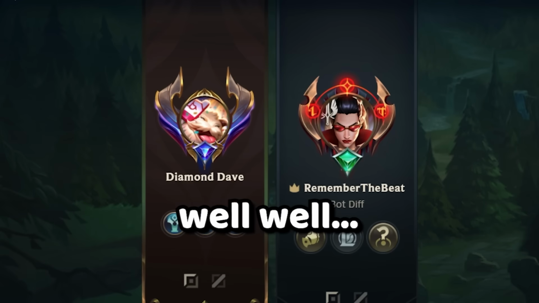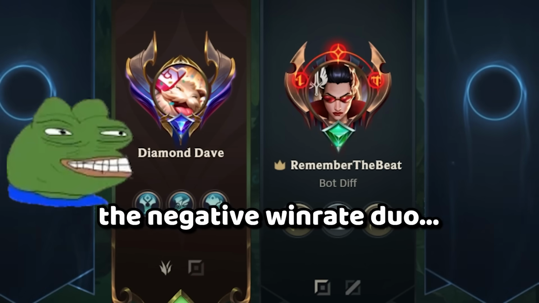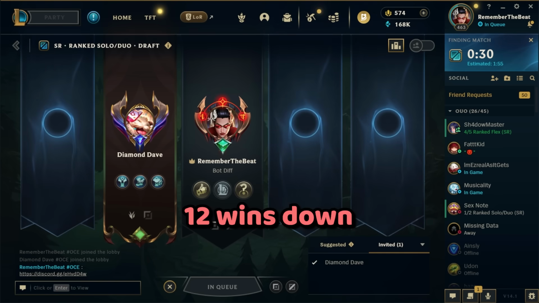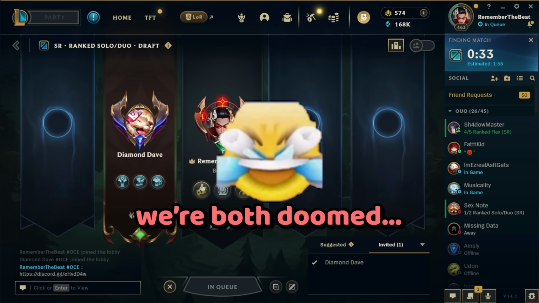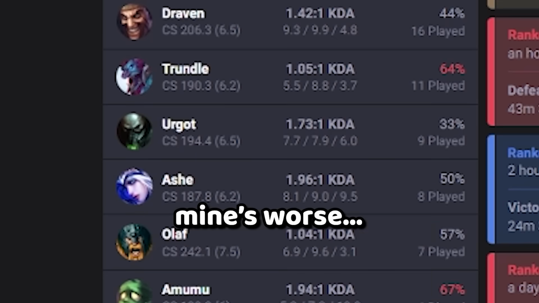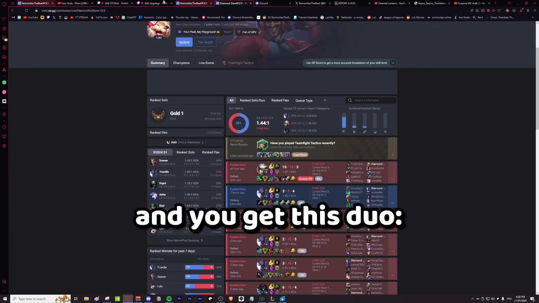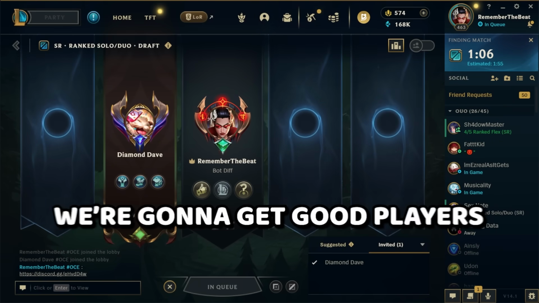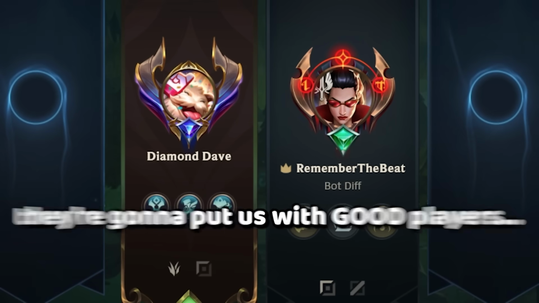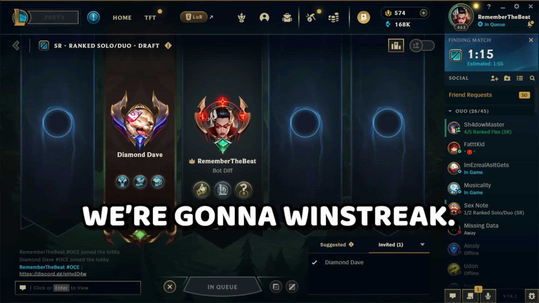Oh, well, look what it's come to. We're now a duo. The negative win rate duo. Yes. Duo of hell. We're both like 12 wins down from 50% win rate. We're both doomed. Hey, wait, let me take a look at your win rate. 43%. Mine's worse. Mine's 27%. Imagine you queue up for a ranked game and you get this duo. That's why we're going to get good players. You see my logic? If we queue up together with bad win rates, they're going to put us with good players to carry us, but we're not actually that bad. And then we're going to win streak.